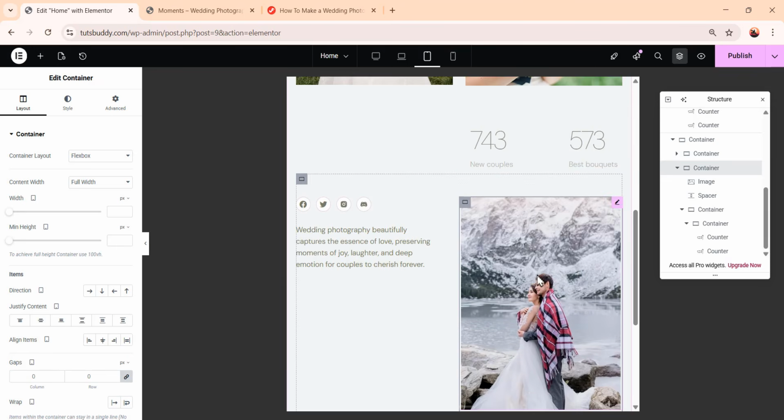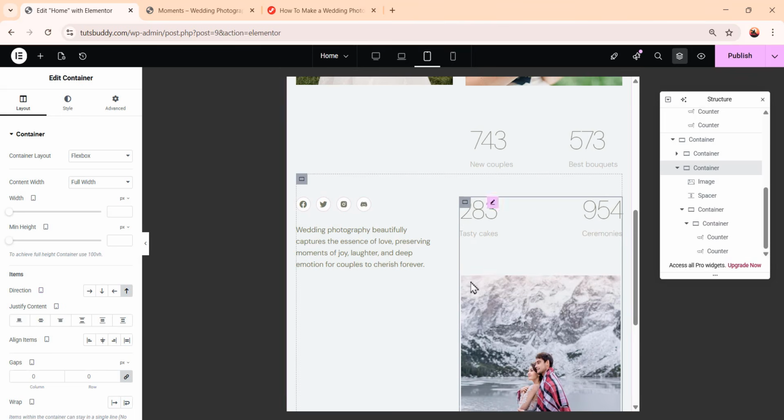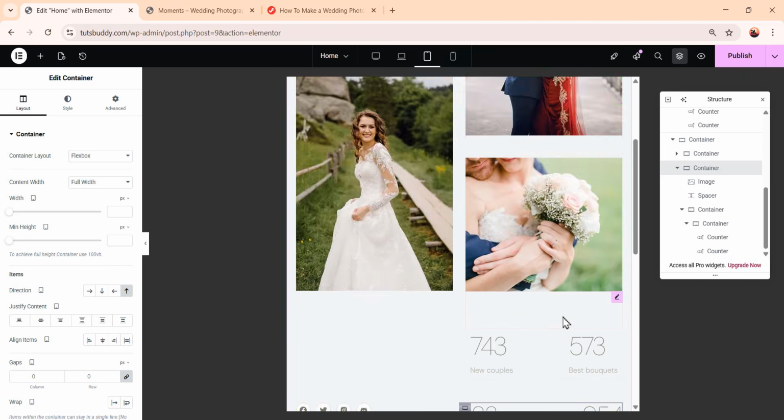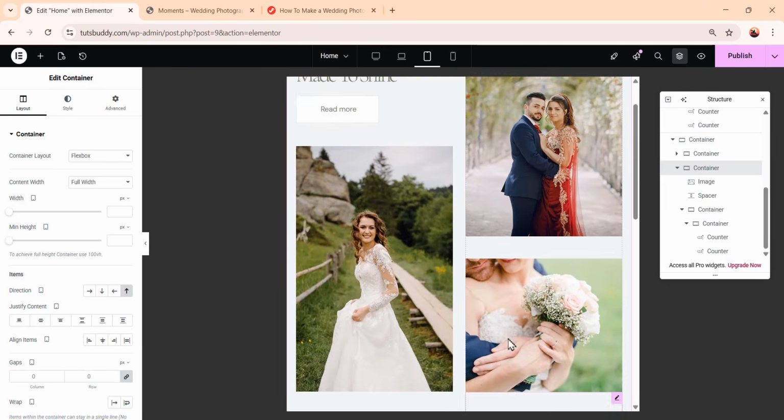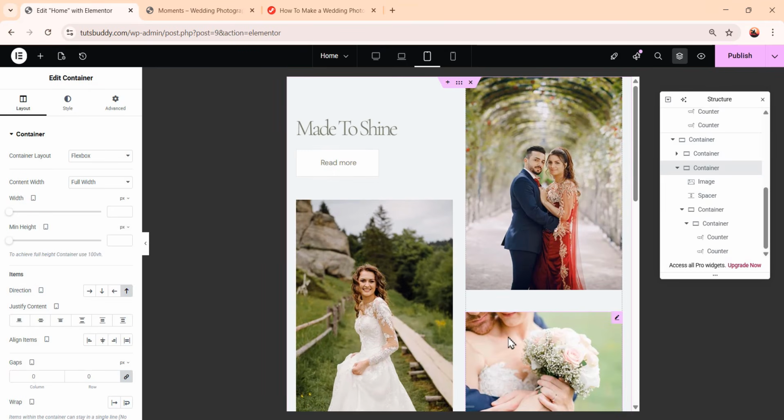This is the second container. All I'm gonna do is from this direction option, I'm gonna select this column reversed. As you can see, it has brought it like reversed. Isn't it amazing? Now if you scroll up, you can see the hero section is looking great in the tablet portrait. Now let's make it responsive for the mobile mode.